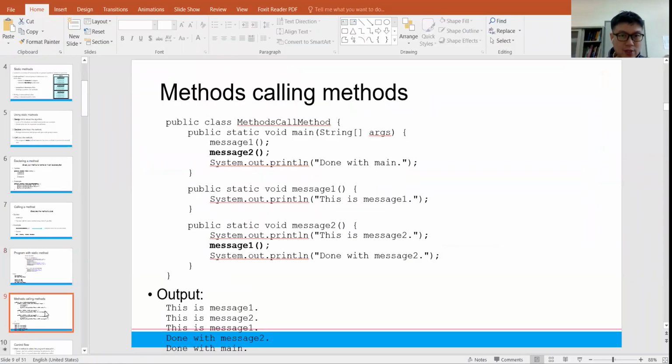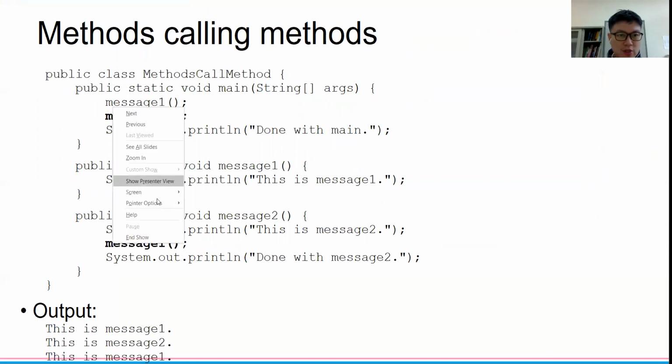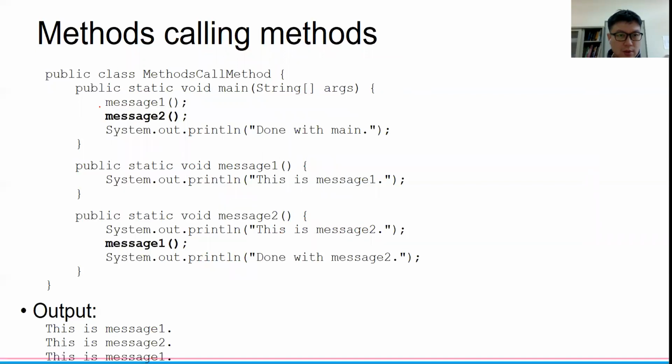So the methods themselves can call another method. What does it mean? We have a method like this one, message1. In message1, the method prints this is message1.